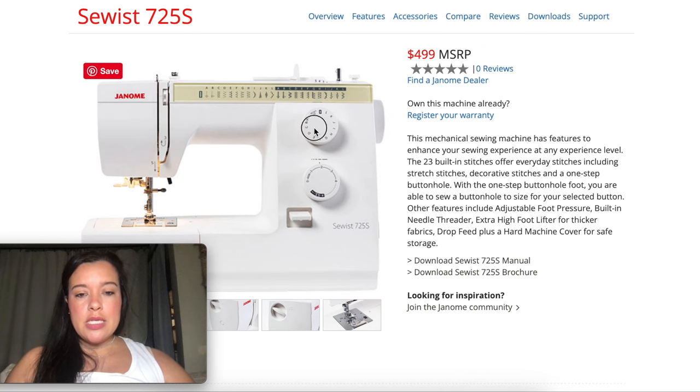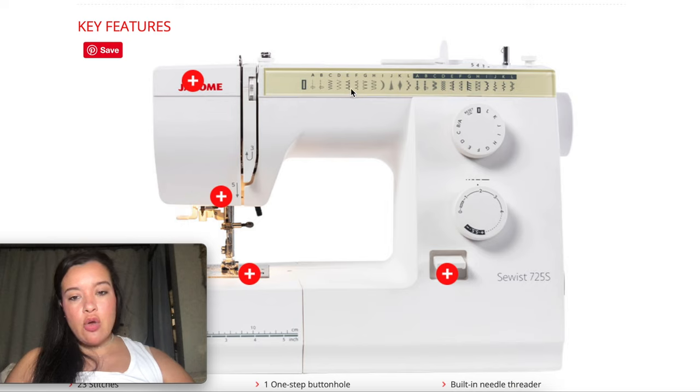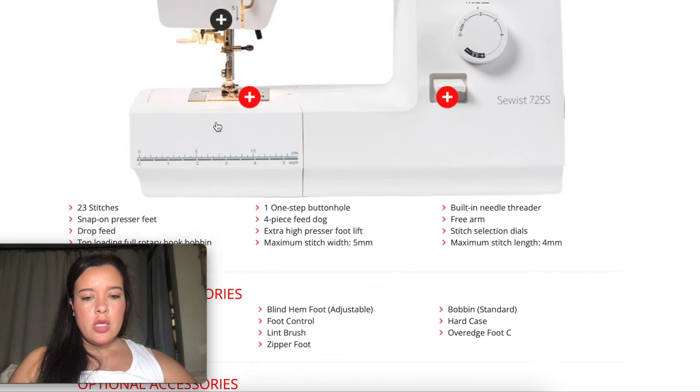But this one has a one step buttonhole. We've got the straight stitch down the middle, and this moves the straight stitch to the left, whereas the other one was on the right. So a little bit of, you know, same but different. Zigzag stitch, and then a whole bunch of stitches you're not going to use. And then here's your triple stitch again, and then a whole bunch of stitches you're not going to use. This one does have a needle threader, which is helpful.